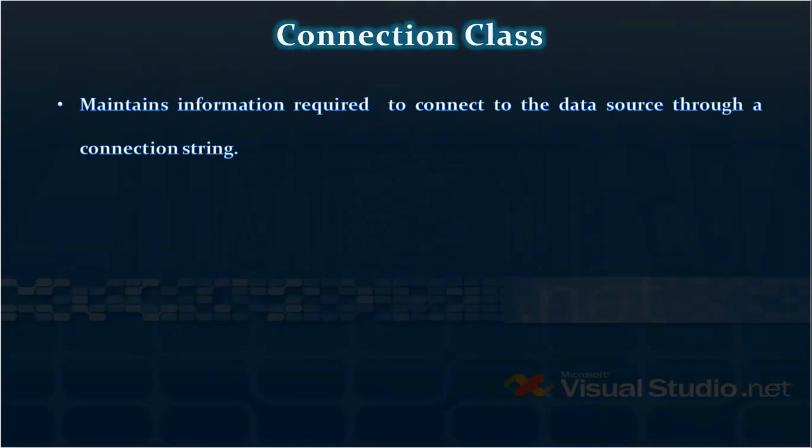What information is required? For example, if you're using Oracle or MySQL, what information is required? What is the port number? Those who have worked with PHP MySQL, again, in the DB config, what would you write? You will write what is the server name, you'll write localhost, right? And then you'll write what is the username, what is the password, what is the database name. All these things you will pass. These are information which are required to connect to the data source. That is all written in one line. That is called connection string.